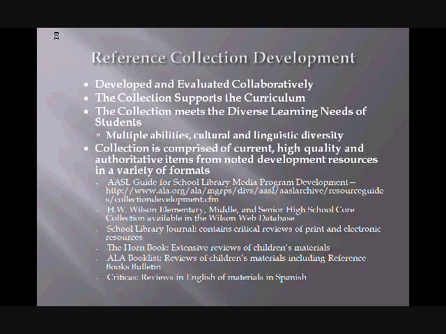Some collection development tools that we will be using in this class are the AASL Guide for School Library Media Program Development, the H.W. Wilson Elementary, Middle, and Senior High School Core Collection that's available in the Wilson Web database, School Library Journal. This is available in your Academic Search Premier database and contains critical reviews of print and electronic resources. The Horn Book, that's one of the databases that is in the Topper Information Portal. These are extensive reviews of children's material.